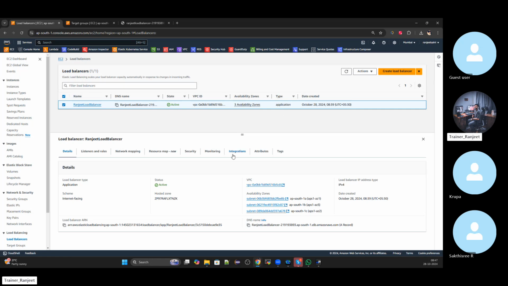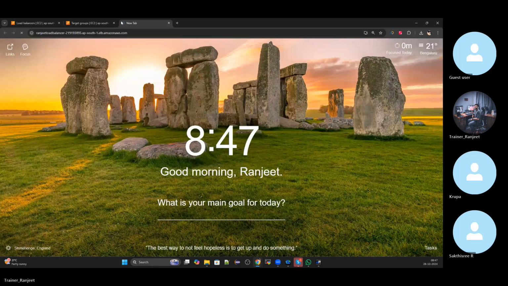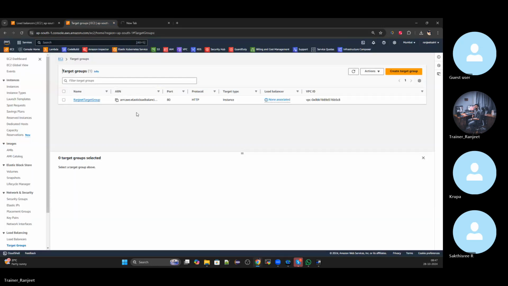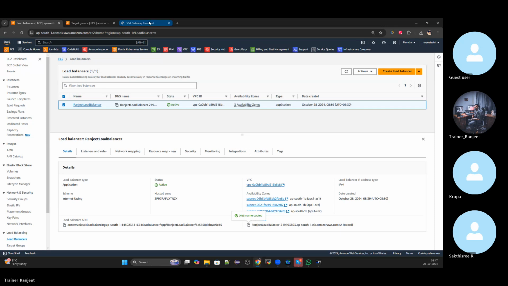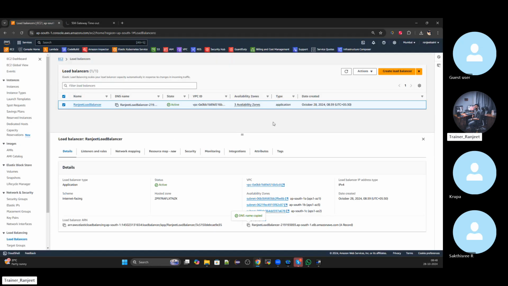Okay, finally it came into the active state. Let's try whether this is actually displaying what we are looking for or not. Is the load balancer ELB1 response coming or not? That's what we have to check. Gateway timeout. Server is going very slow. That is the reason it is throwing these errors today.